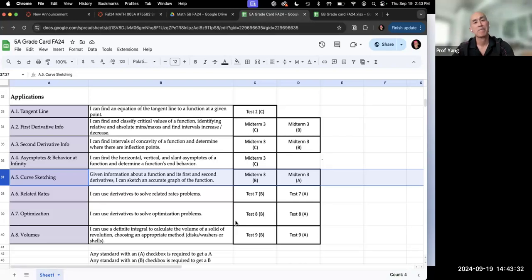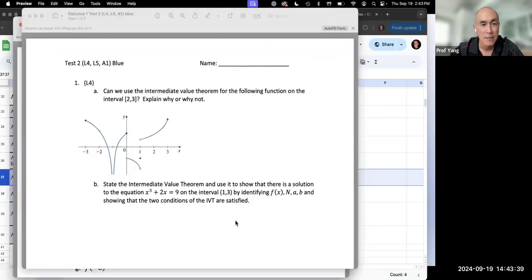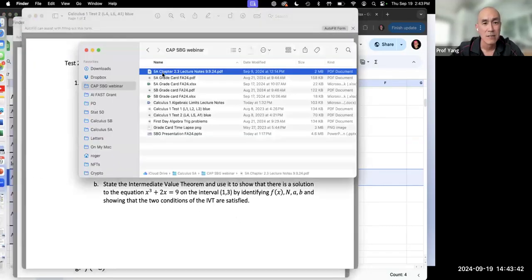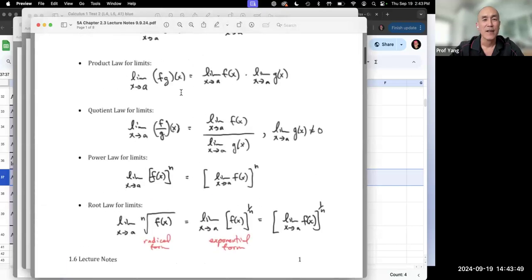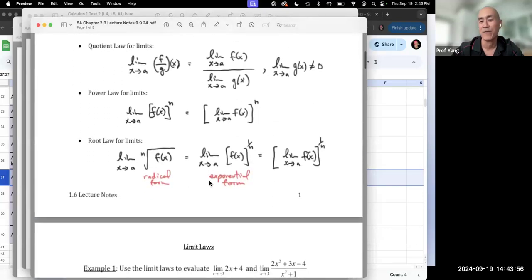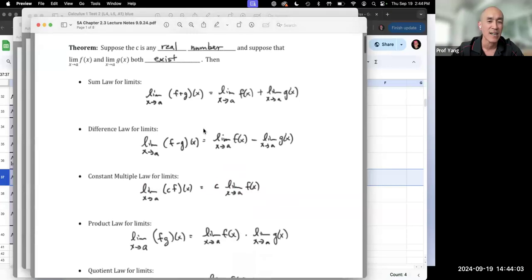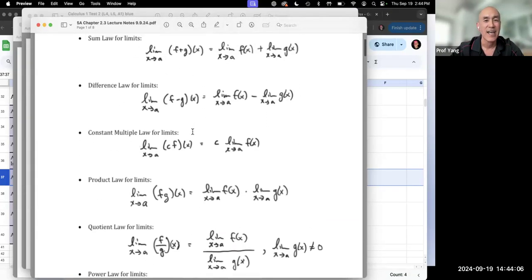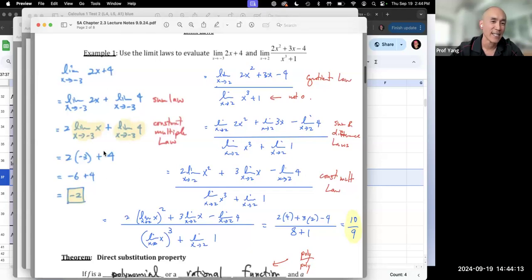So let me see here. Oh, I guess it's not obvious when you look here, but basically I have a bunch of videos recorded where certain parts of it are done on video. The main purpose of that is it saves me the time from having to write all this stuff down. Like, for example, these limit laws, I don't lecture about this. They watch a video on this, and then I just talk about it real quick in class. This example I did on the video, and then for this more complicated example, I did it in class, so you can see how the lecture notes look a little bit different.